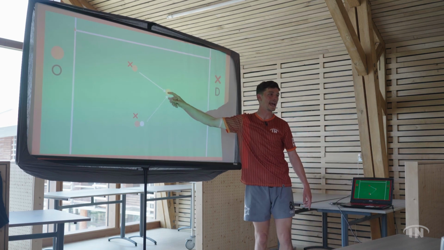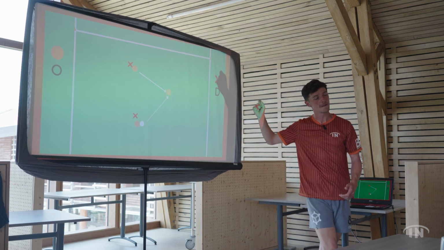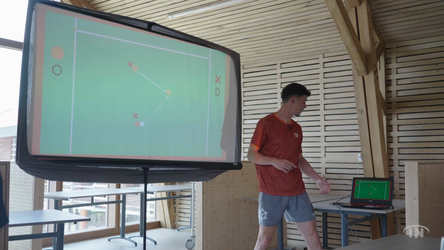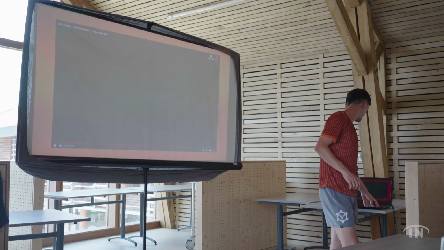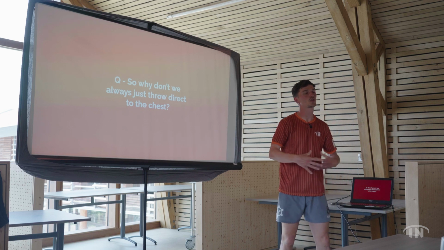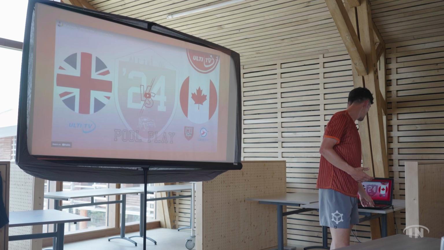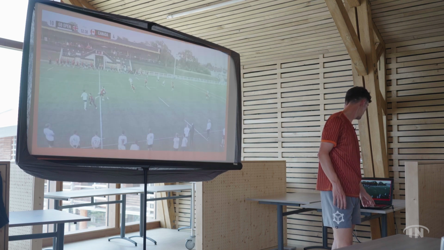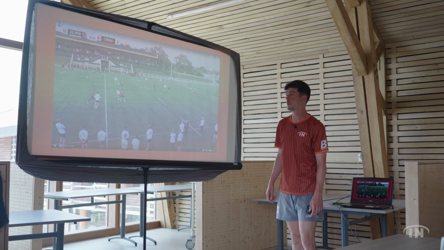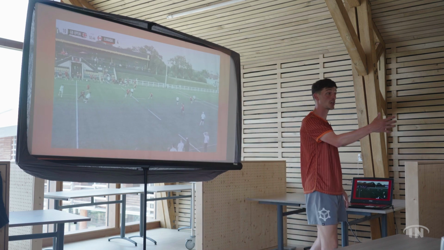This is basically the only area that the receiver can catch the disc based on this type of throw, based on a flat, fairly fast, not very touchy throw. That's the only space that they can receive it. By increasing the receiver sphere, I'm increasing the area of the field in which they can catch the disc. So we see here, as the disc goes up, there is now an entire flight, mid-flight and late flight, that Andy can go and catch the disc.